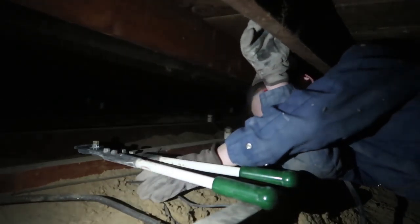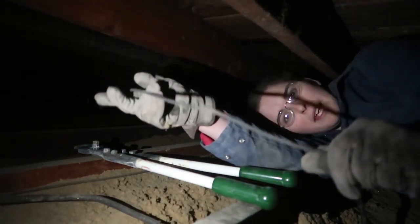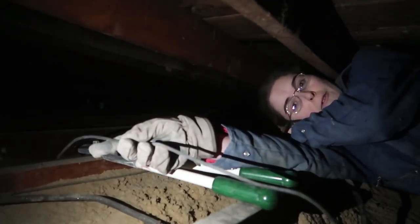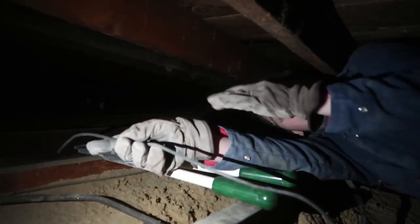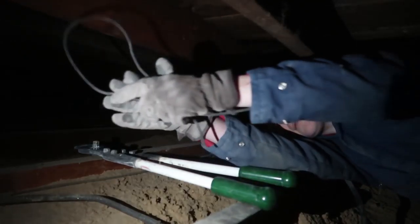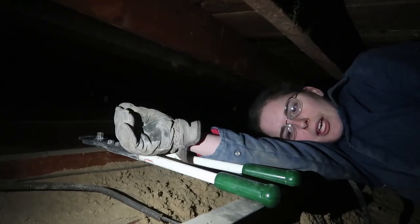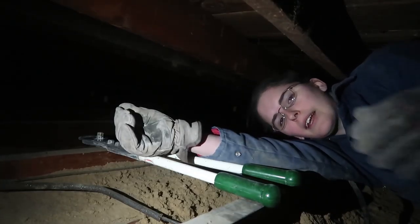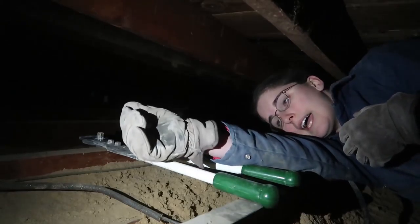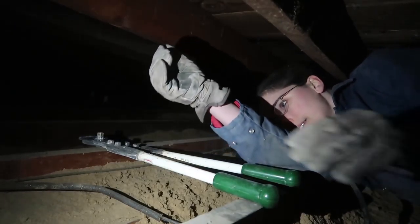Because with the 1915 wiring, with the knob and tube wiring, you have this wire going here, and then say a foot further down you have the other wire, and so they are actually quite far apart, which is not that bad. I like that quite a bit. Well, there's other issues with knob and tube wiring, but for the most part, the things that I see them used for, I haven't seen that many problems with them. And the splice is actually really good.